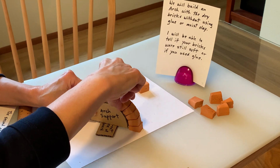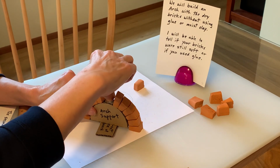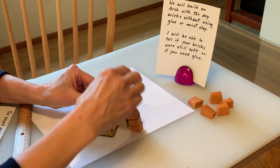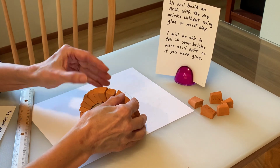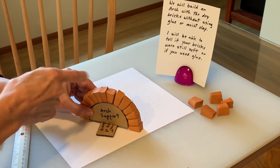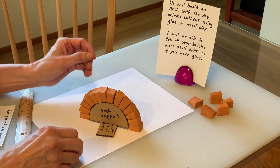The final brick that you put into an arch is called a keystone, and it is the most important brick when you're building an arch. So this should fit in snugly. And all your bricks, see how wobbly they're getting here. The keystone is what holds the arch up. All that pressure from both sides will hold your arch up and keep that arch from falling down.